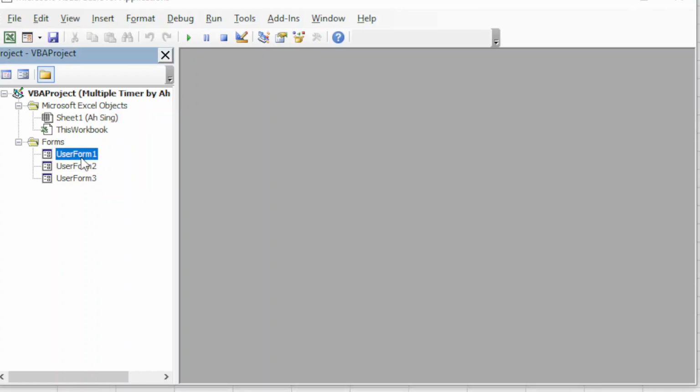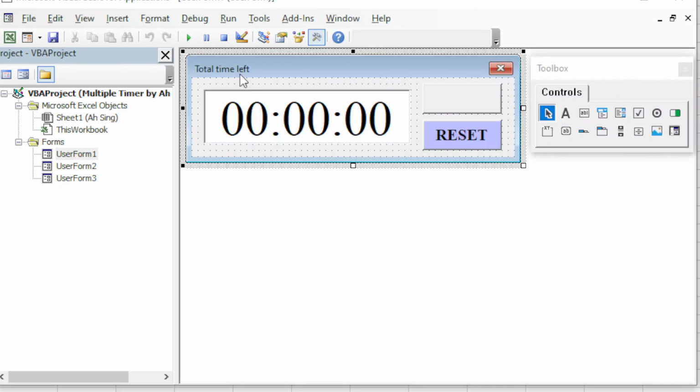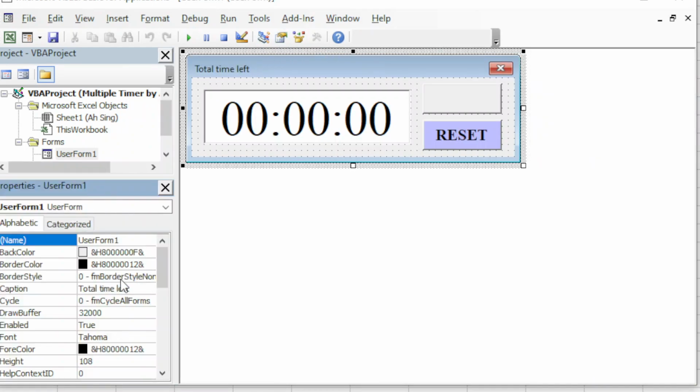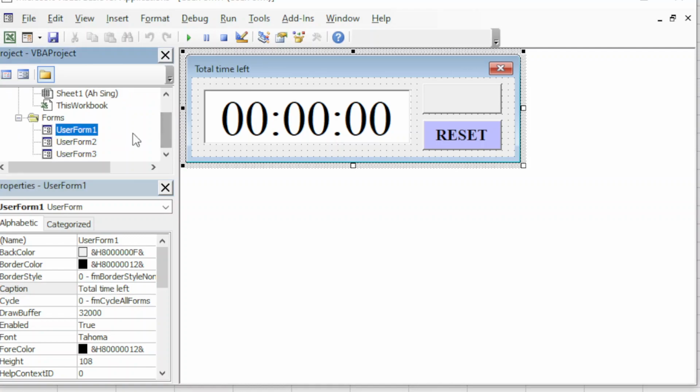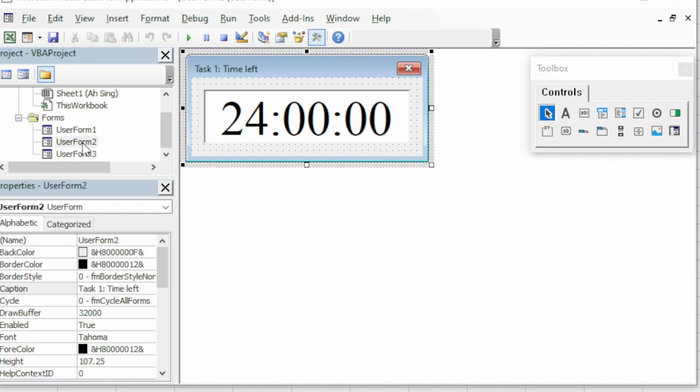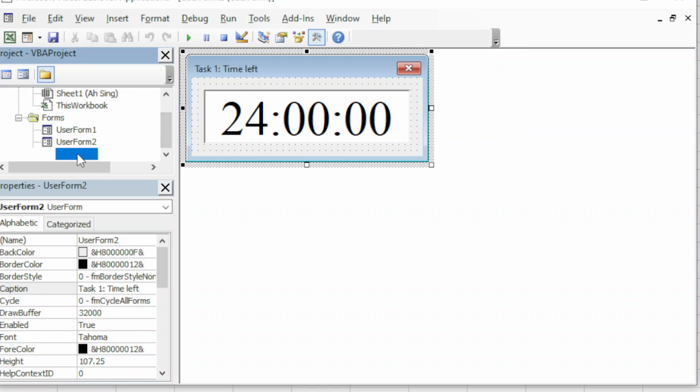These are the user forms that I created. For the caption, if we want to show specific wording, we just click the user form, go to the caption, and type the words accordingly. If we don't want to display anything, we can ignore it, because it is not involved in any part of the coding. If we want a specific name for each user form, we just type it accordingly.